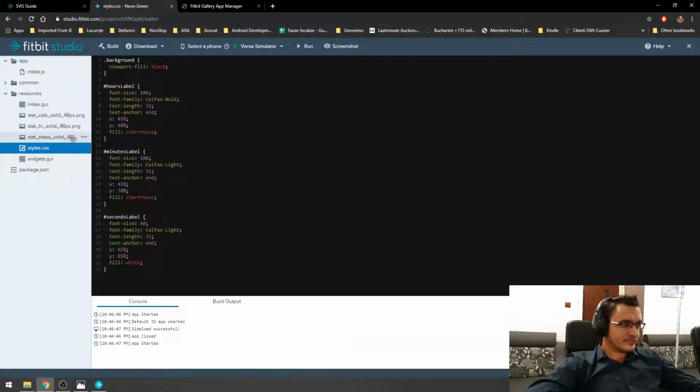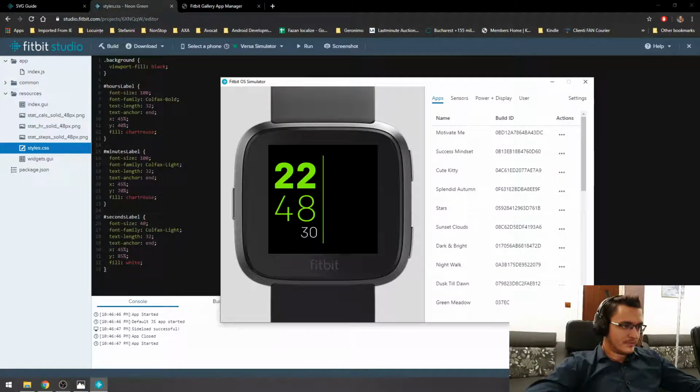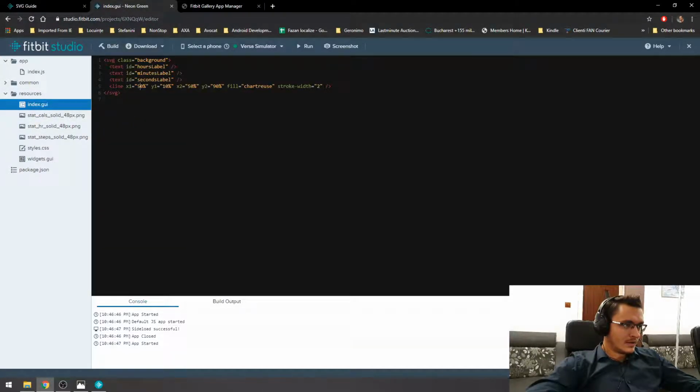Now we want them to be inside our clock theme. So let's put here another element. Inserting an image is very intuitive. Just put image. Who would have imagined it would be image for image? So you put image, and then you don't actually need an ID, I think. Only if you want to put the styles into the CSS.